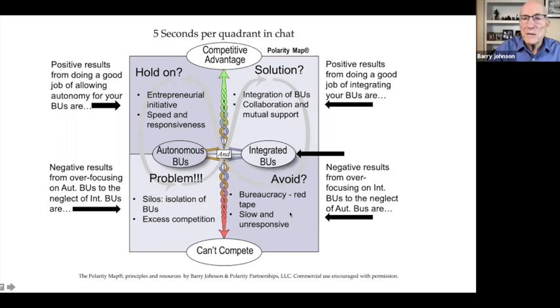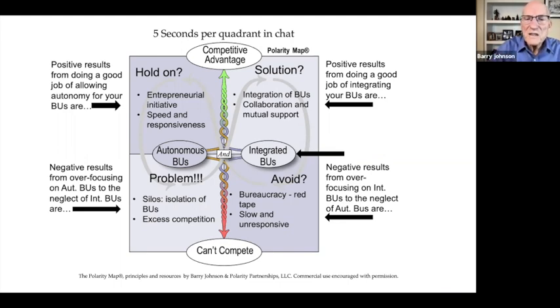I'd like to point out something here now. You generated in a total of 20 seconds the content for a polarity map, the ineffectiveness of which, the misdiagnosis of which, was costing a Fortune 25 company in the United States millions of dollars, actually a month, because they were unable to access the upside of this pole. So the wisdom is in you. You were able to come up with this content.